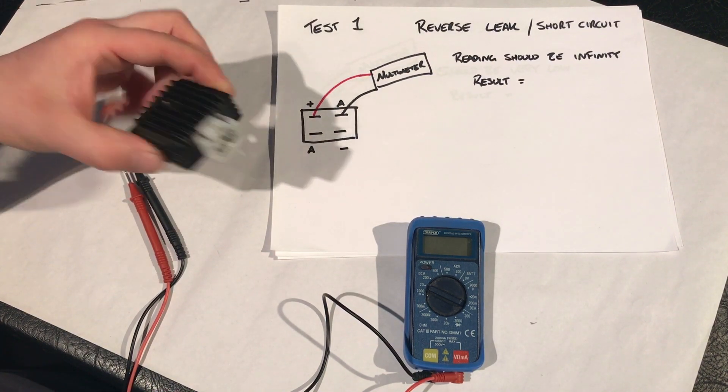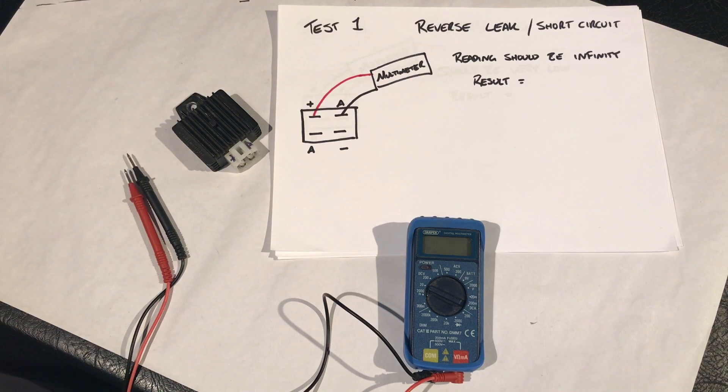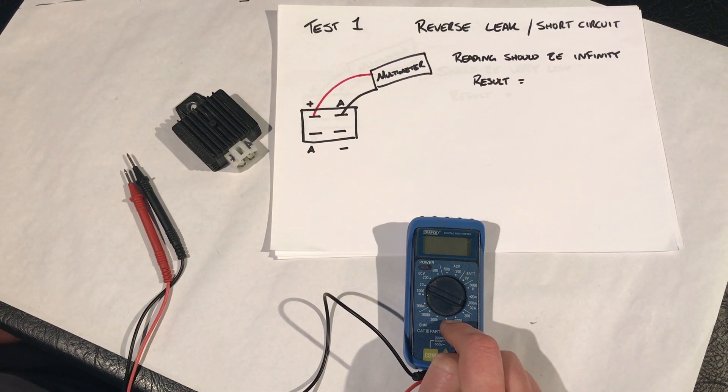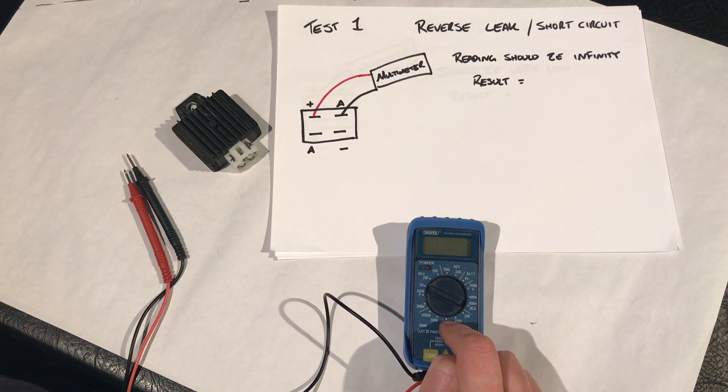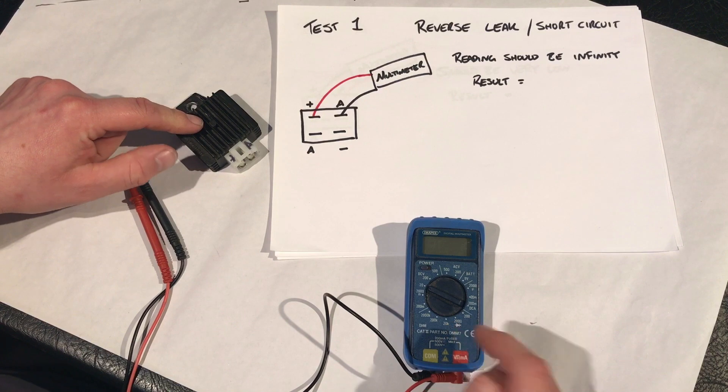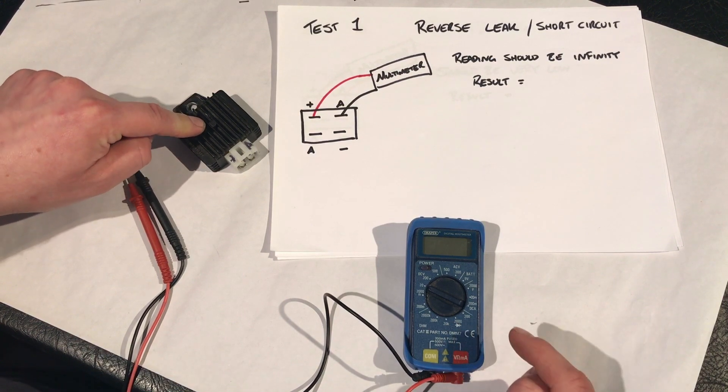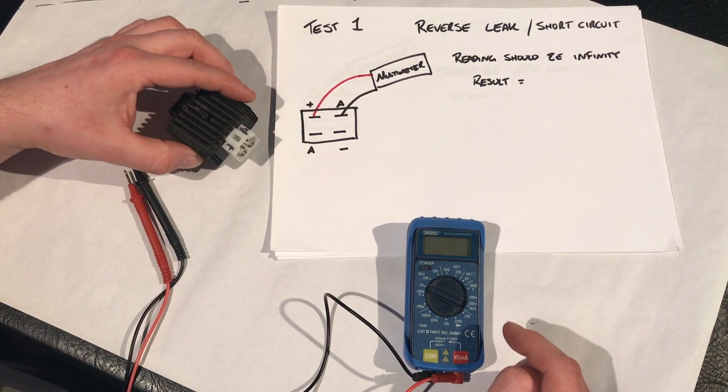The new regulator I've received, I couldn't get any readings from it with this multimeter. However, I have checked the wiring circuit diagram for this particular one. It is the same diagram with that one, which they should all be. They're all pretty standard. Plugged it in, and my bike is now charging.